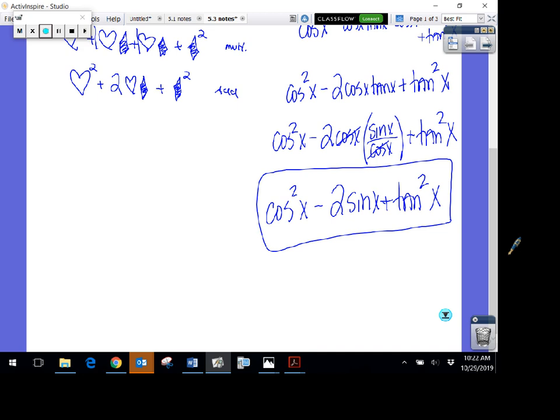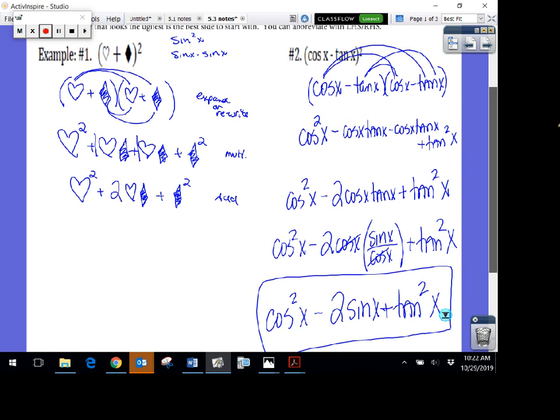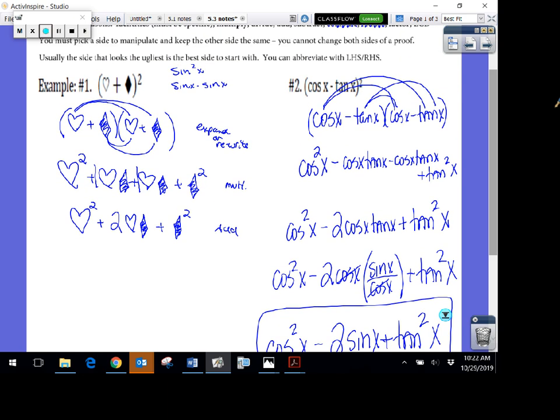I mean, if we wanted to try to make that a fraction and get a common denominator, that really wouldn't do anything either. That would just create a denominator. Because cosine, we could change to 1 over secant, sine 1 over cosecant, tangent, sine squared over cosine squared. That doesn't help us either because none of those denominators are the same. So we're done. What this page was is just reminding you when you square a binomial, you can't just distribute a squared. If that was cosine x times tangent x, it would be cosine squared tangent squared. But with minus or plus, we can't do that.